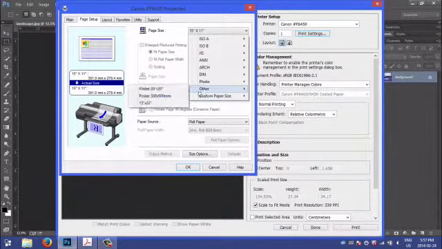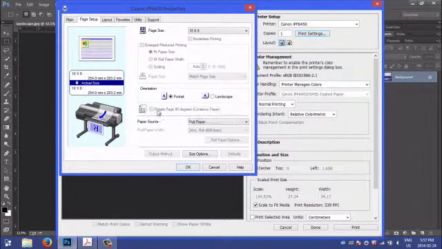So all you need to do is set up your page setup and make sure that your page is properly positioned. Now as a general rule, the page size should match your original artwork size. If your artwork is larger, then you will get white space around your image. And if you select a smaller page size than your artwork, then you will crop your image. If you are using non-standard size artwork, you can always create a custom page size under the custom size settings.